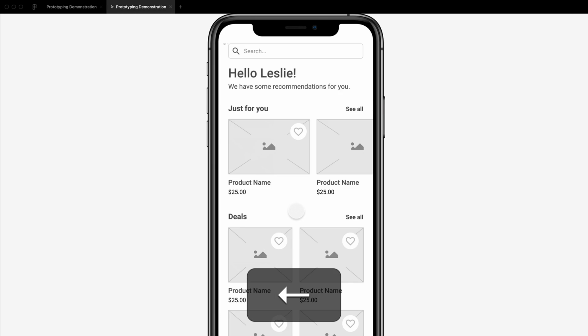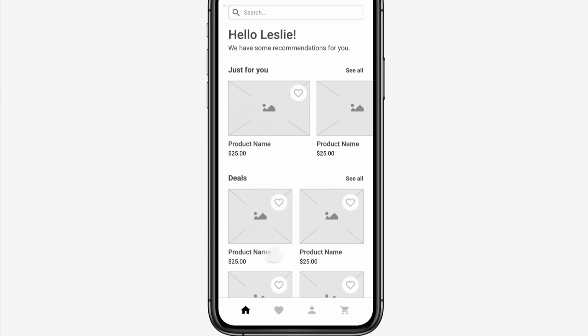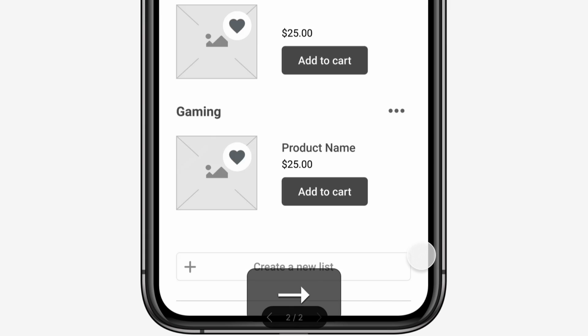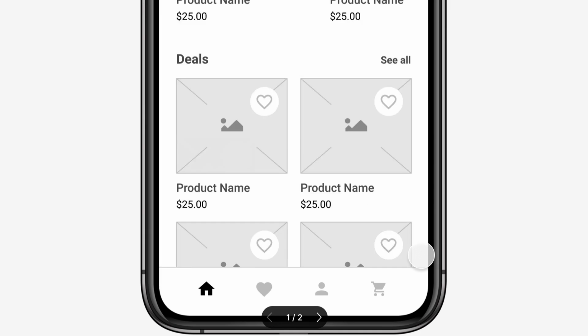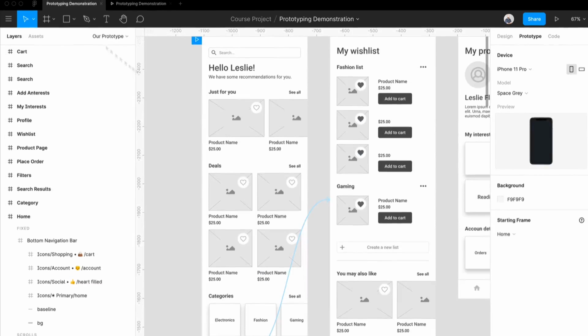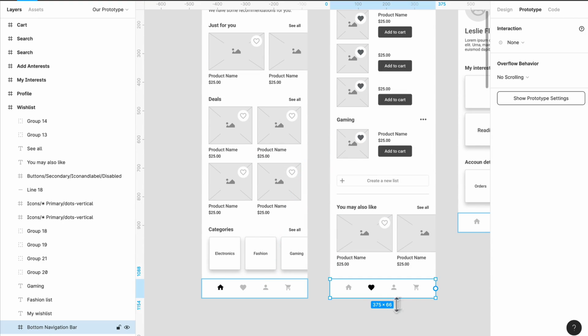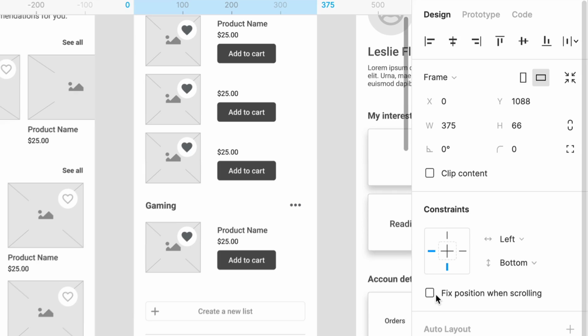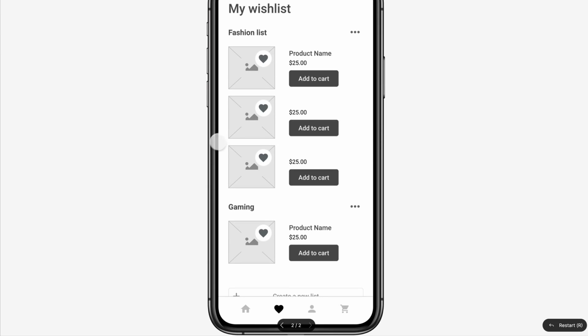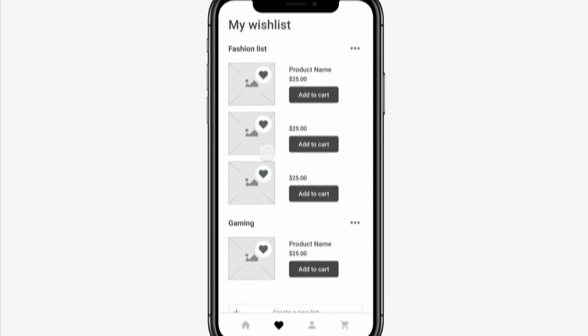if you want to. But if you do have a prototype, you'll see at the bottom that this is page 1 of 2. So only 2 screens are within your prototype right now. So let's go back. Let's just fix that prototype over here. We're going to make sure that this is fixed to the bottom. Perfect. And there we go. Okay. So we have a prototype. And there's a couple of things you can do while you're in this presentation view.